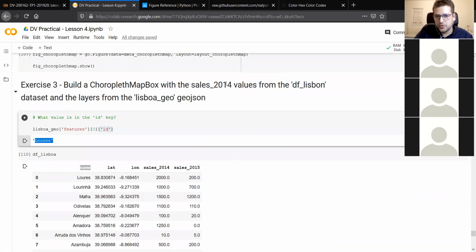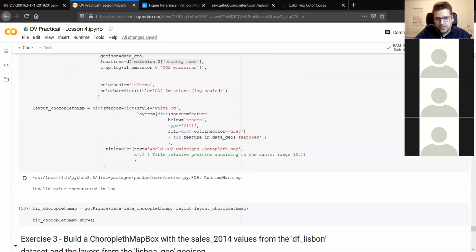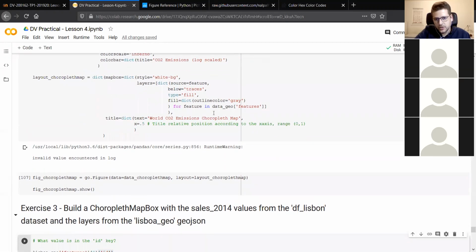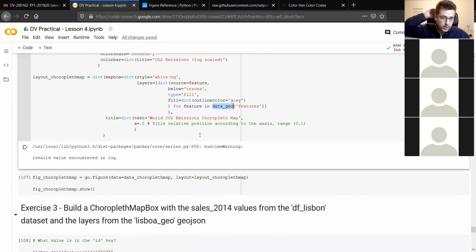As for the Z value, you can either use sales from 2014 or 2015, it doesn't make much of a difference. But try to do it here. Remember that you'll also need to change this part, because the Choropleth example uses the other GeoJSON. This one is much smaller and lighter, so it will run smoothly without any issue.